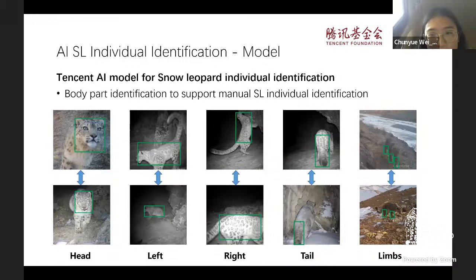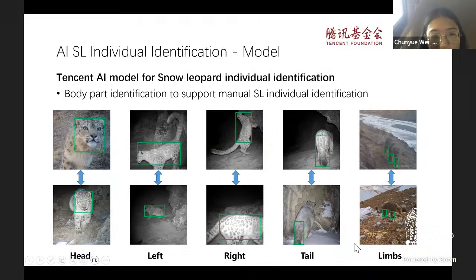And as we discussed with Tencent, we are figuring out another way, with AI acting as a supporting tool for the manual identification process, using AI to identify body parts, like whether a camera trap image captures the head of a snow leopard, or the left part, or the right part, or tail or limbs of the snow leopard.